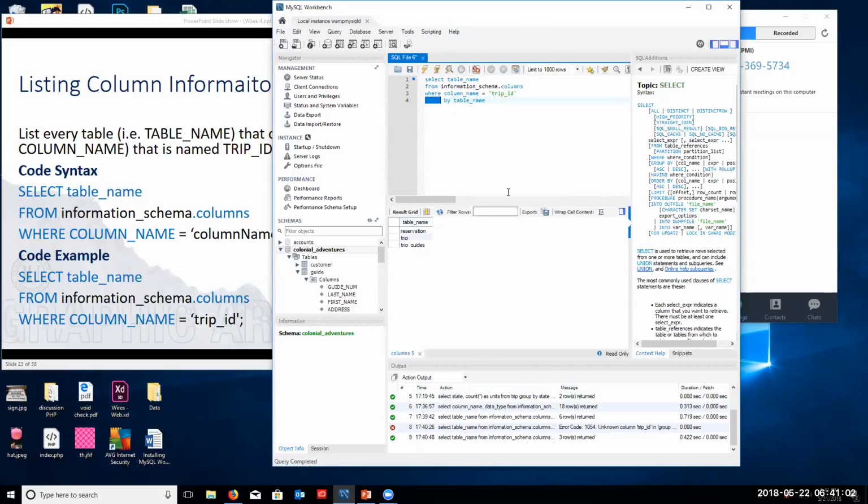Or you could do order by. That way, if they're repeated, they're one after another and not spread around everywhere. That's the easiest way to do it. And you say, okay, reservations and reservation both have a column named trip ID. And the trip table has a trip ID, and the trip guides has a trip ID. So all three of these tables are connected in some way. They all have a relationship. In this case, a many-to-many relationship.